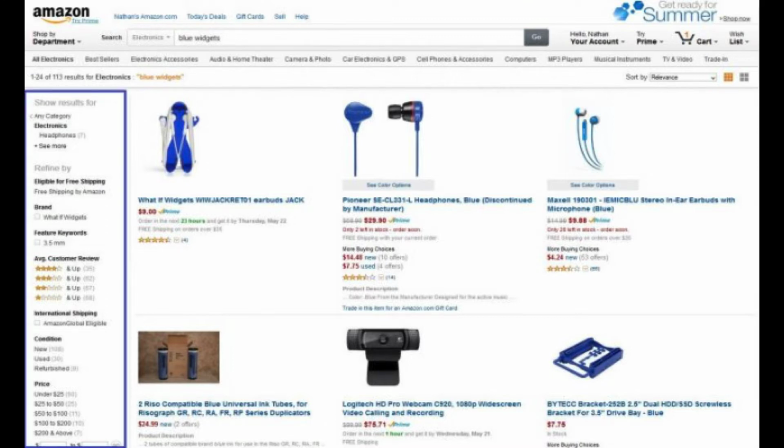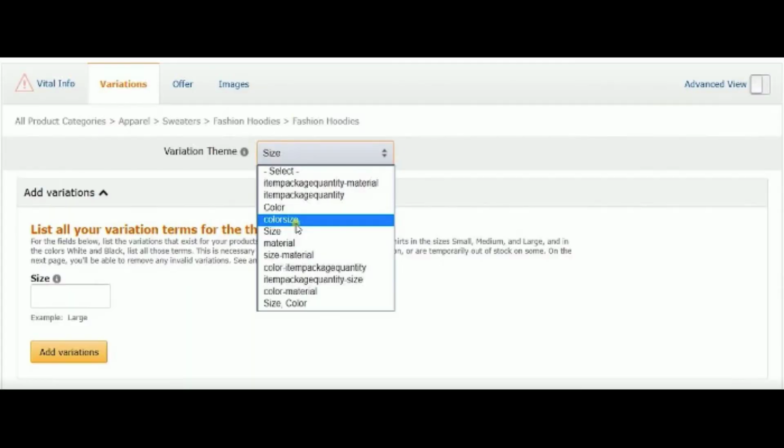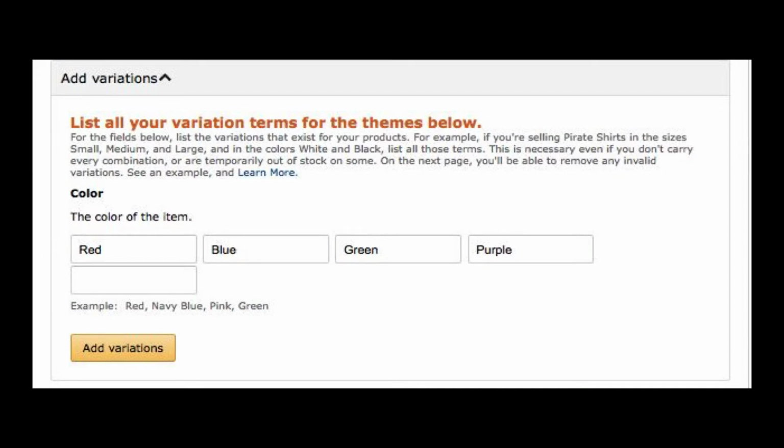The Amazon search page also lets you filter the results in the listing sidebar. When you click on it, it takes you to a subcategory of results. It's important to put in as many keywords and fields as possible, because that is what will show up in each of the fields, and it allows you to improve your reach. Many times, people don't put the colors on there, but it's important to do that because sometimes people will filter products based on the colors they desire.